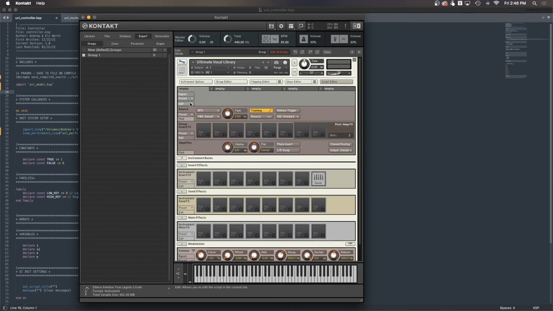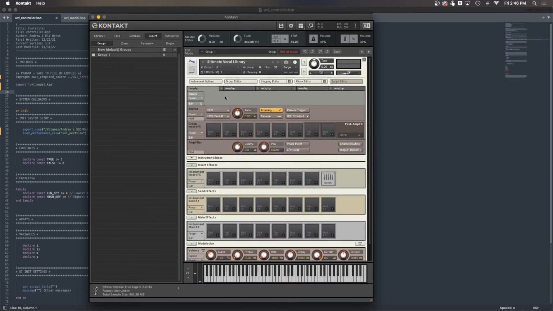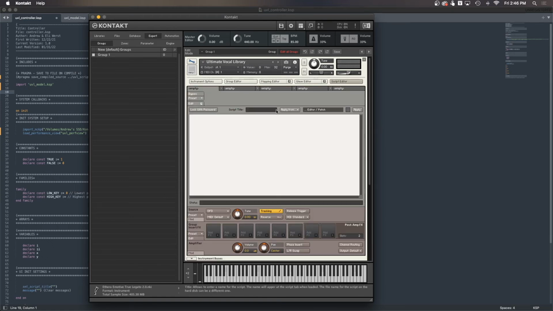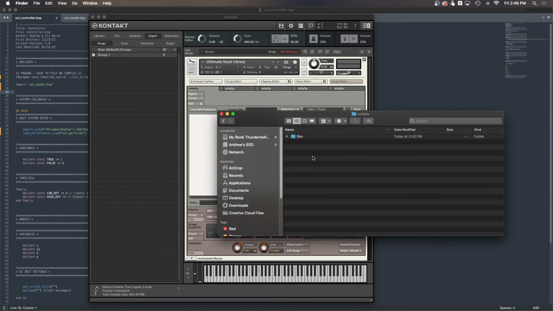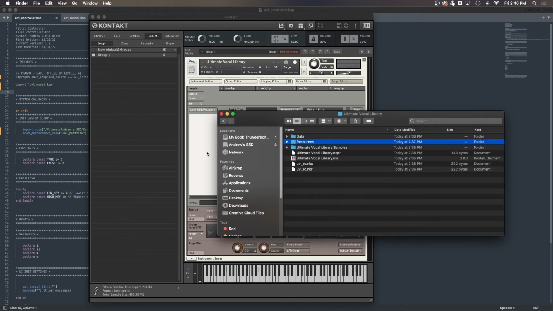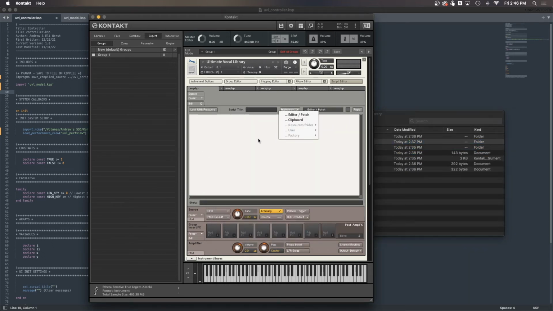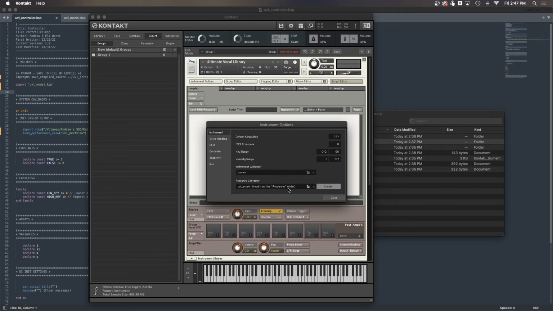And then lastly, we have to go into the Kontakt instrument itself, into the script editor. We'll hit the edit button, and we can actually apply the script from the resources folder, which we know is right here, right? But it was blanked out. So what we've got to do is actually recreate the resources folder.